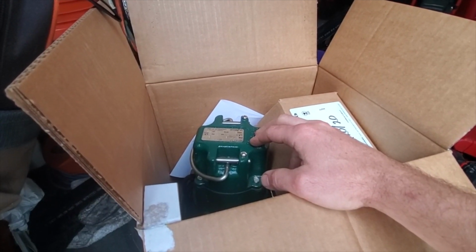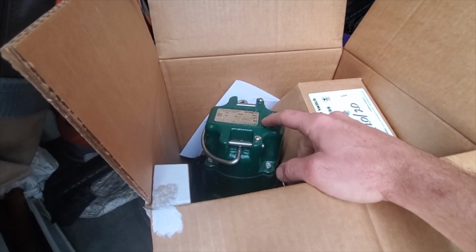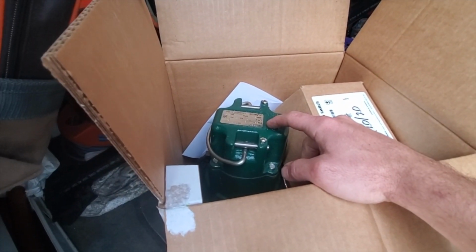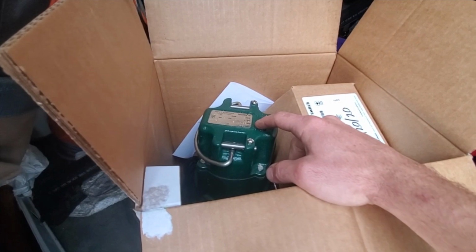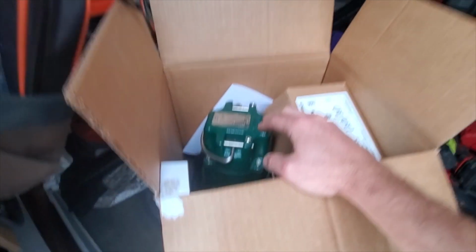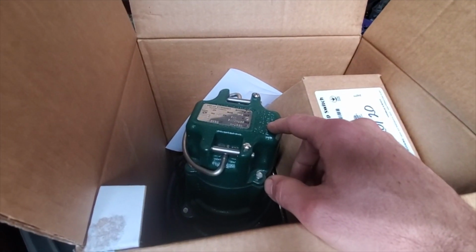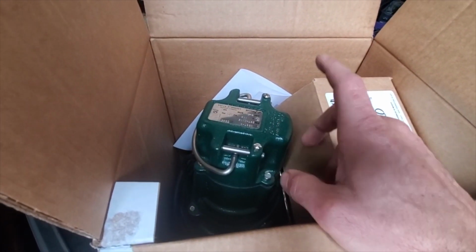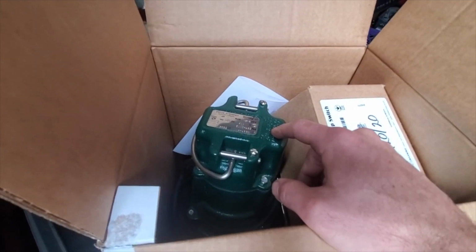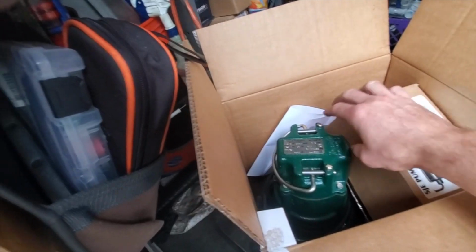Number one, about $600 cheaper. This was almost $600. The grinder pumps are like minimum $1,000. And she also said that unless you really need one, don't get one because the grinder pump blades tend to rust out over time. So I was like, oh, I never really thought about that. So we stuck with the sewage mate.